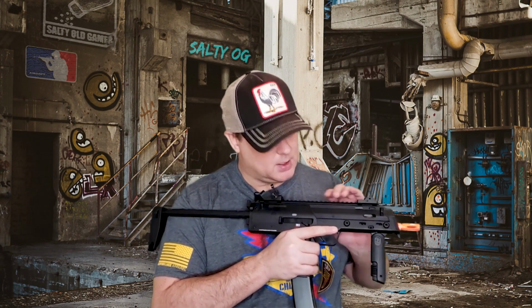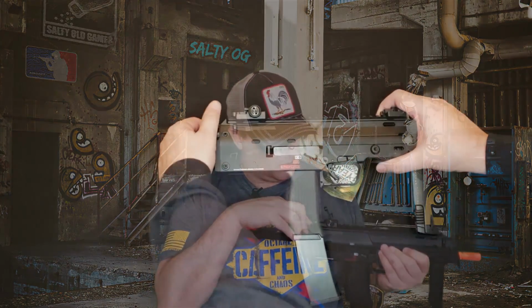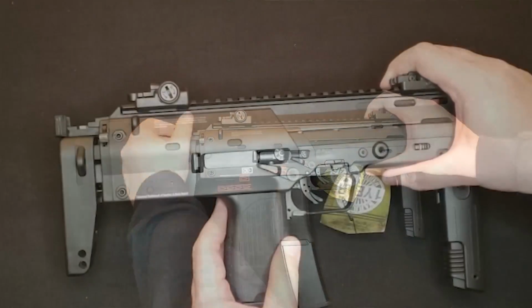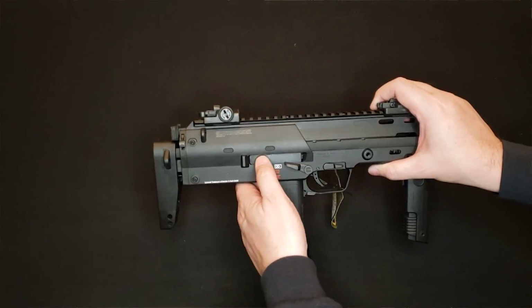It's got a folding vertical grip up front, which locks into place, and you can unlock it by pulling down this little tab right here. If you want to run with it folded up, you give it kind of a pistol action. And then behind the mock bolt right here, when you pull the charging handle back, you have got a dial style vertical hop up. Bolt release right here. Firing modes are safe, semi, and fully automatic.